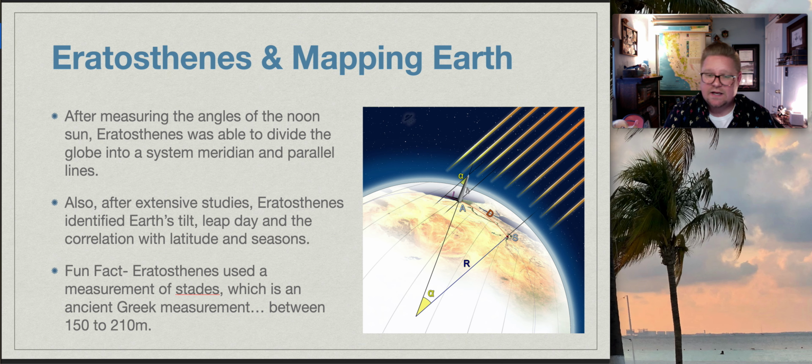So after extensive study, what he did here first, looking at this diagram, this is our Pythagorean theorem in a sense. We're measuring a triangle. We have A is going to be our angle at the middle towards the Earth. S was a well in Syene, and then A was a well in Alexandria. And so by looking at these two wells at the same time and within two different locations and making those measurements of the angle of the shadow, you're able to calculate the angular distance and difference between them.